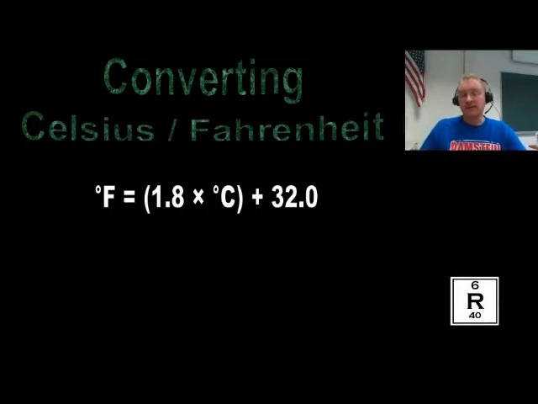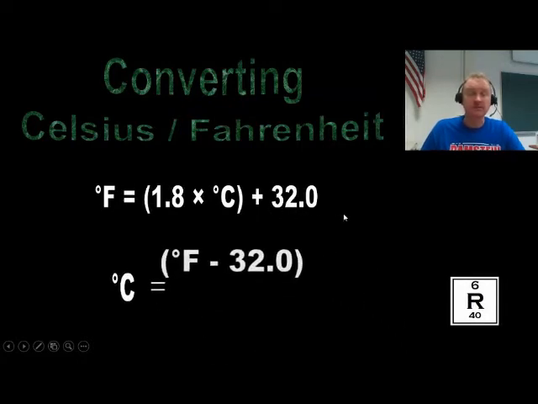So temperature is a measure of kinetic energy. We use a little tube, and then we can arbitrarily put numbers on there and come up with different scales. So it's worth noting the different scales and how to convert between them. If you want Fahrenheit and you have Celsius, you multiply your Celsius by 1.8 and then add 32 to that. So let's think. 0 degrees Celsius: 0 times 1.8 is 0, plus 32. So 0 degrees Celsius, when water freezes, is 32 degrees Fahrenheit. That makes sense?